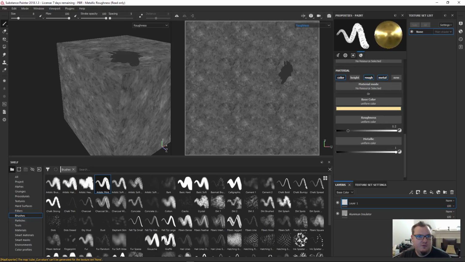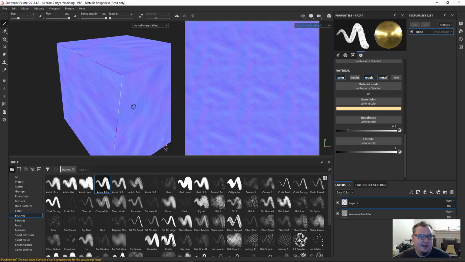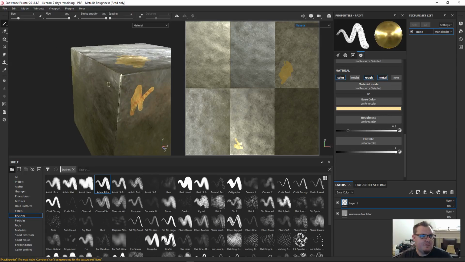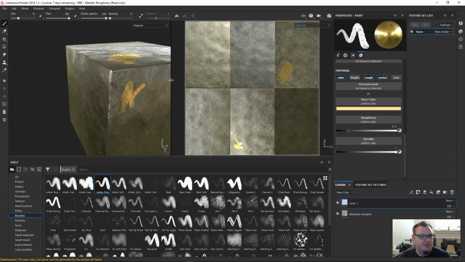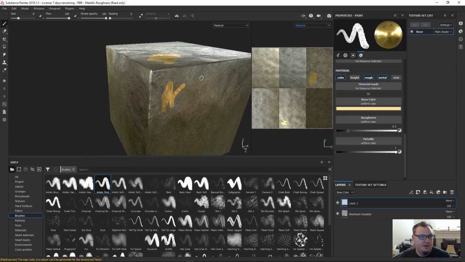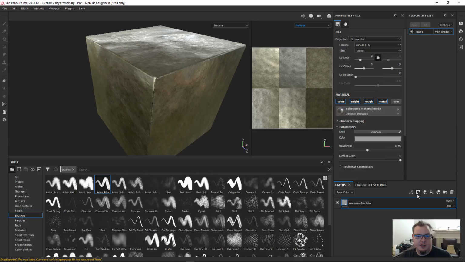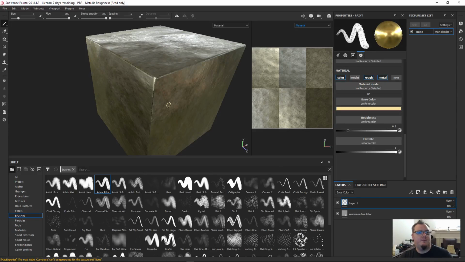And so with everything laid out here, when I paint, it updates on the map down here on every channel. And so that's the real strength of Substance, is that it allows you to update your texture maps simultaneously instead of having to paint them one by one like you would have to do in Blender or any other program, Photoshop even. So I might leave this open so you guys can see what it's doing over here. And I'm gonna go ahead and get rid of this layer. Let's make a new one.